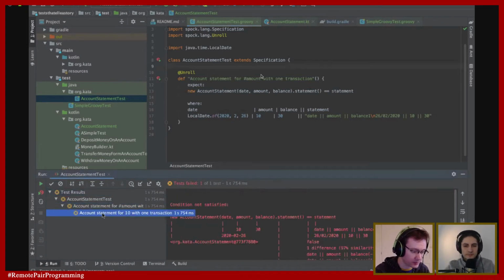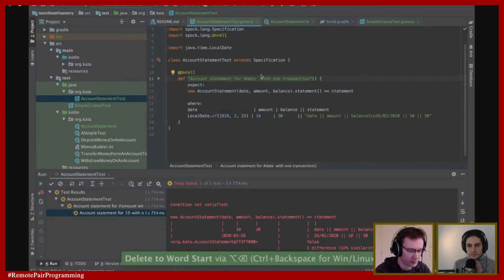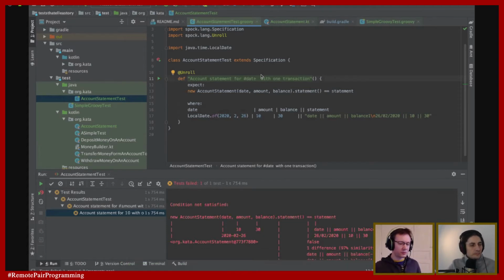Oh yes, it is. So that's what I'd like to see. So we put that, and then we just modify, add lines in the table, and that's all. Okay. Account statement for it. What could we call this test?